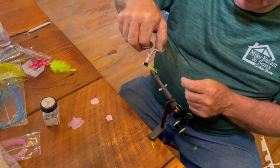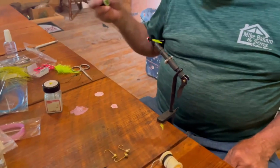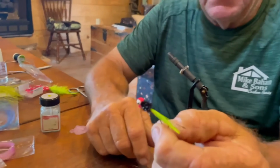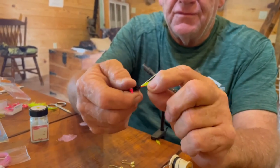But now, every old country boy knows how to tie a half inch. It works just as good. That's just a little tight. Regular old half inch. There you are. That is a Mike Bayham special right there. And they work, because we caught crappie on them two days ago.